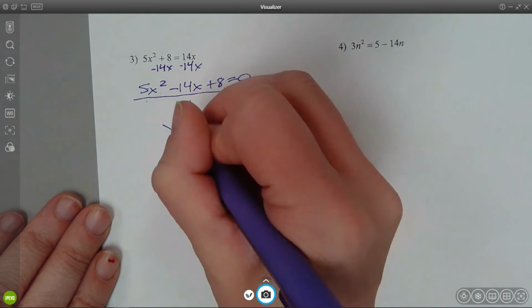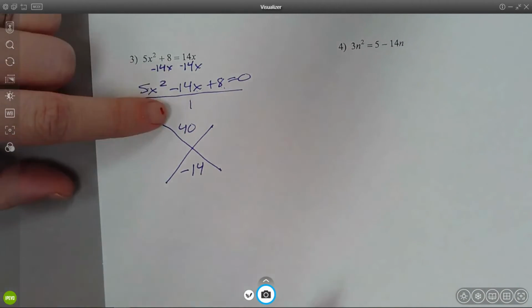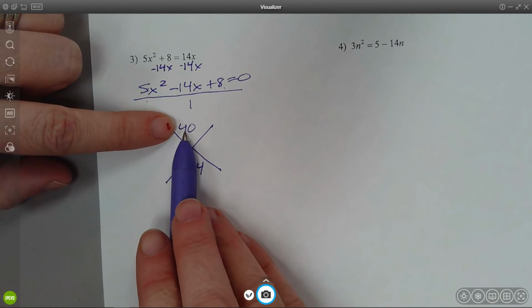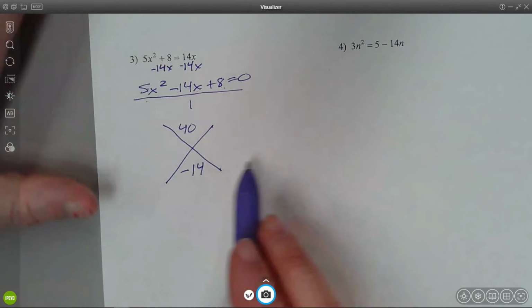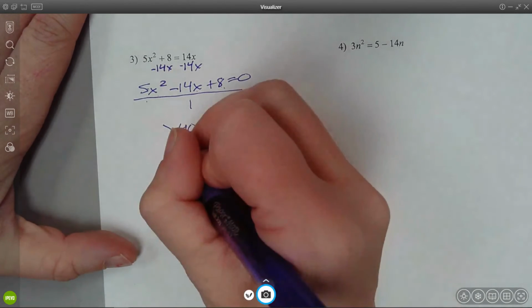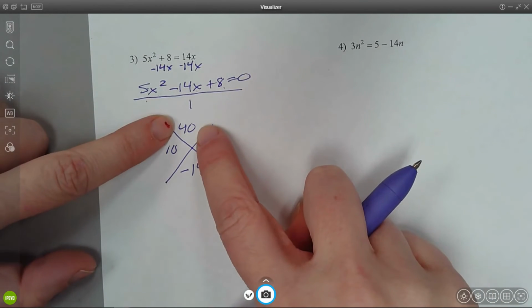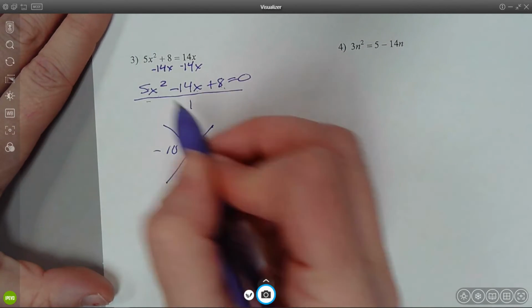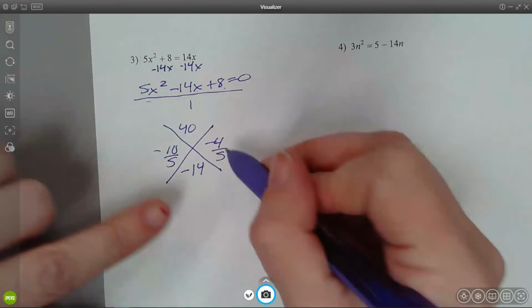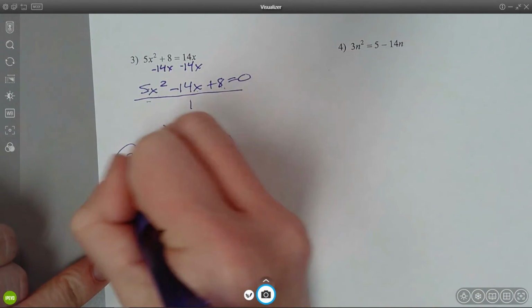Multiply the outside: 5 times 8 is 40. Drop down that inside of negative 14. Looking at your factor chart, what combinations can multiply to a 40? 1 and 40, 2 and 20, 4 and 10, 8 and 5. Which of those combinations can make a 14? That's going to be 10 and 4. Also look at your little chart: how am I going to make a positive top but a negative bottom? Those have to be negative. Divide by a. A is 5. This one doesn't simplify, so I'm going to circle it. Negative 10 divided by 5 makes a negative 2.